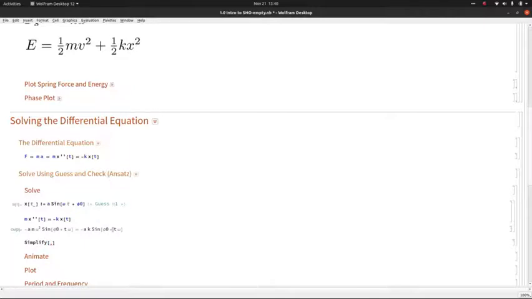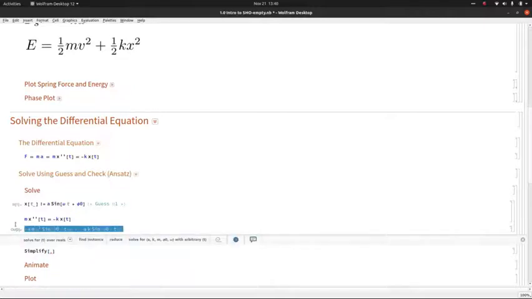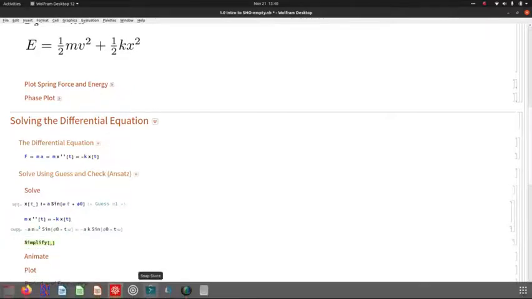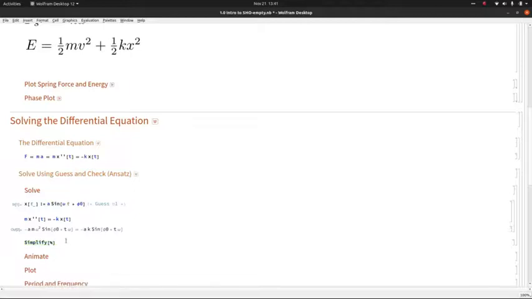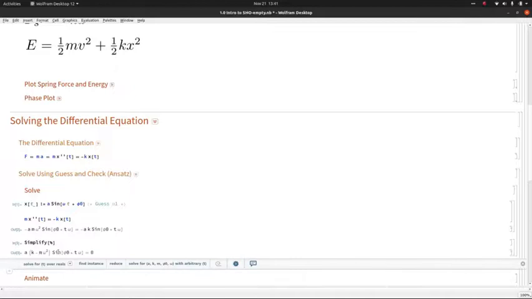And I can do one of two things. I could just Control C and copy that and paste it in here. Or Mathematica has this nice feature where you type a percent sign. The percent sign just means put in the last thing that you outputted. So it'll put in this whole equation. So we're just going to simplify the previous result. And you can see it just moves our variables around, makes it a little nicer to look at.